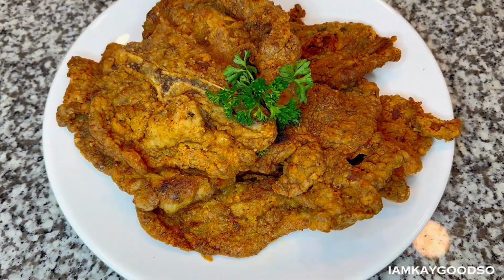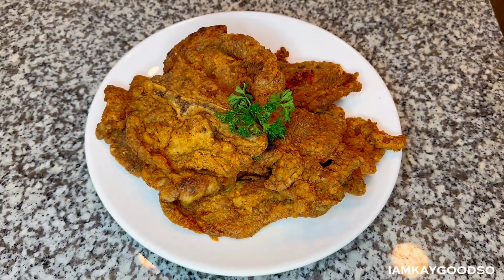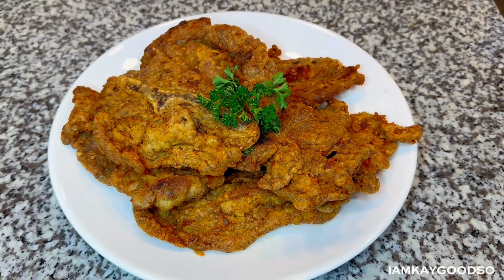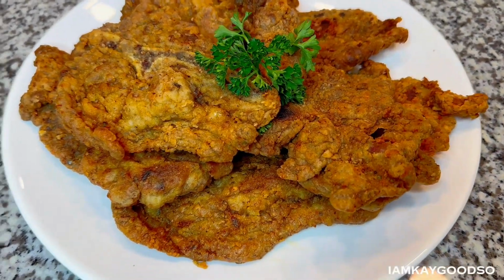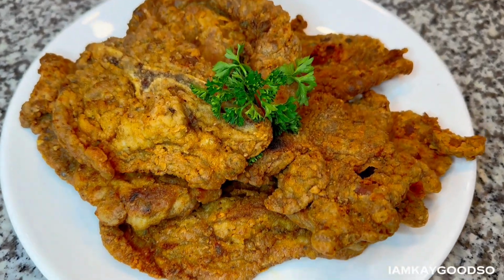This is the main event. Look at this, guys. So crispy and nice. Look at the color. Beautiful. And I had this with some mac and cheese and some kale coleslaw.